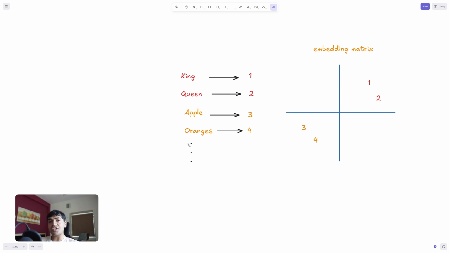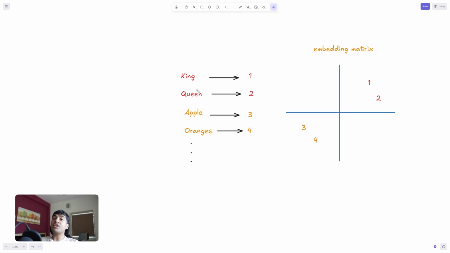Now, in actual transformers, this is not the tokenization process that is used. This is something like word tokenization, where I am tokenizing each word. But in practice, we use something called byte pair encoding. You can read more about that by looking it up. And there are many more different kinds of tokenization methods like word2vec, GloVe, and so many more. So I'm just using this for brevity's sake and for simplicity's sake. So we understand words and how we can relate them with numbers.